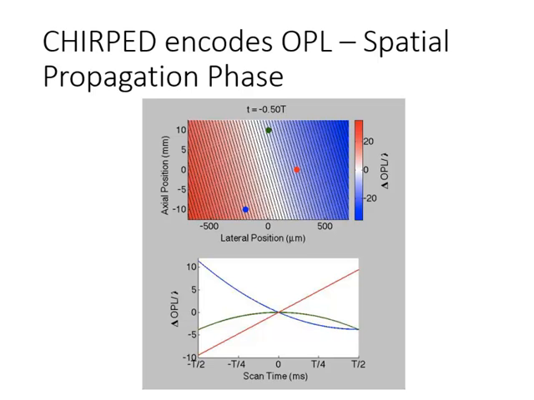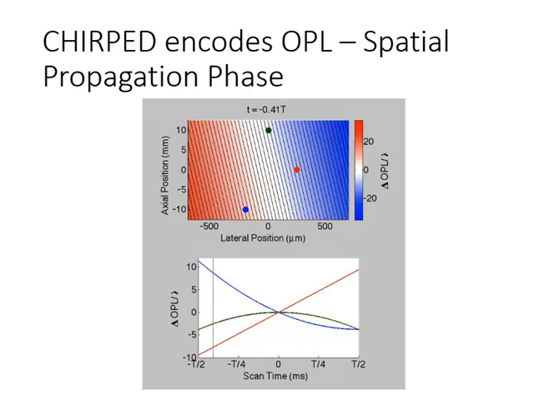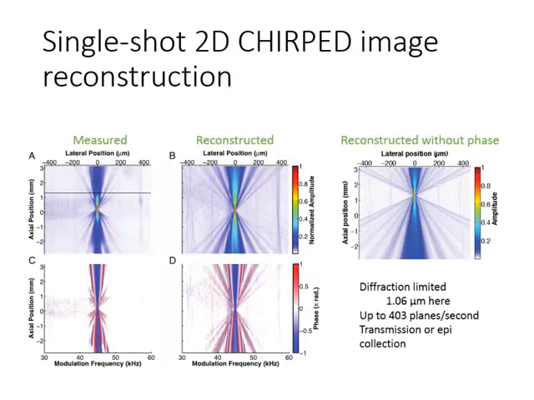function of time. And so when we're on axis here in Z, we get a nice straight line. The straight differential optical path gives rise to a constant frequency. When we have something that's displaced in Z, and these have different displacements in X as well, you can see we have this curvature here. And that curvature gives rise to a linear chirp in this illumination frequency for those different XZ positions that we can use to locate them.